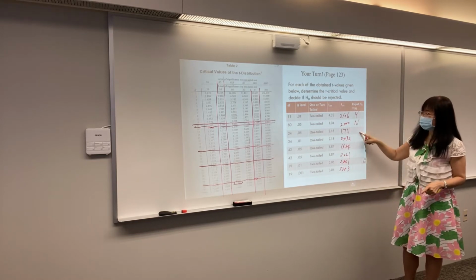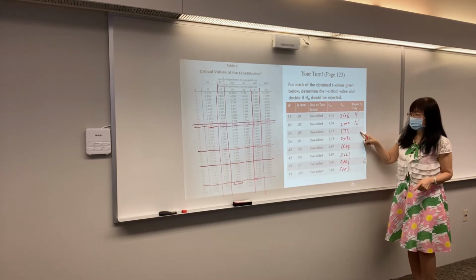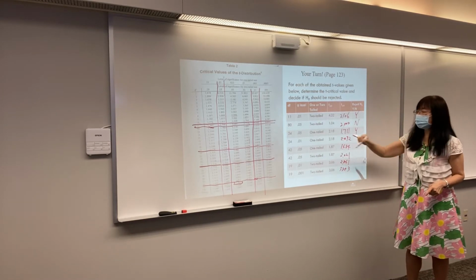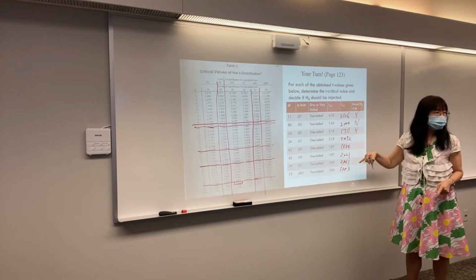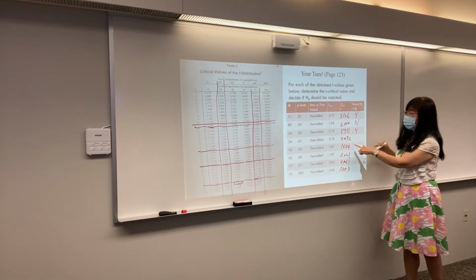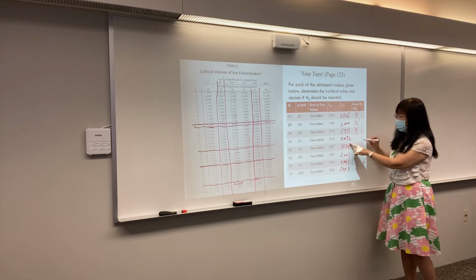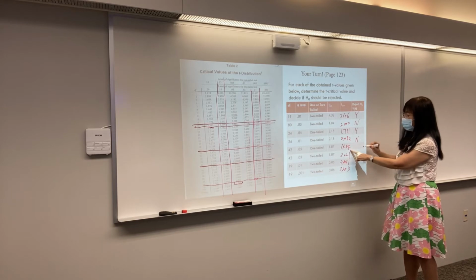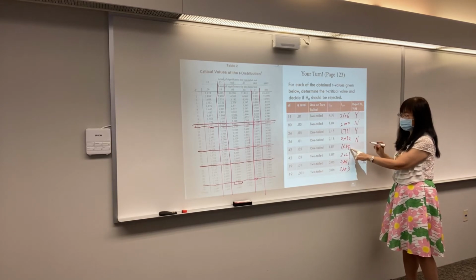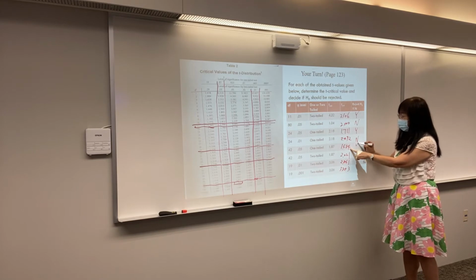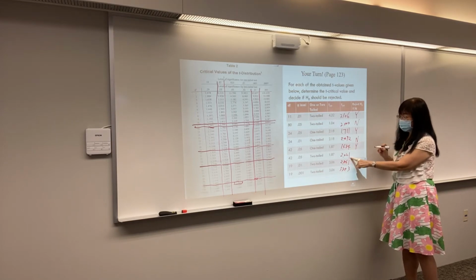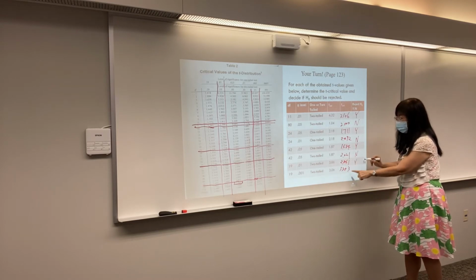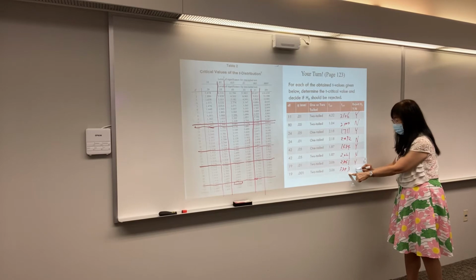Okay, how about number 3? Hmm? Yes. Right, this number had to be bigger than this number. Right? Okay, so how about this one? No. This one? This one? Yes. This one? No. This one? Yes. And this one? No.